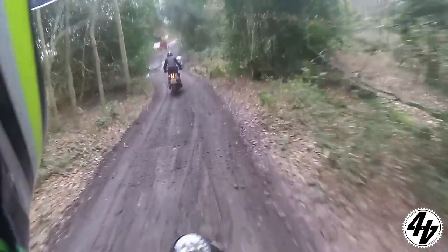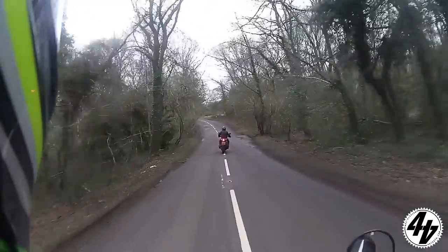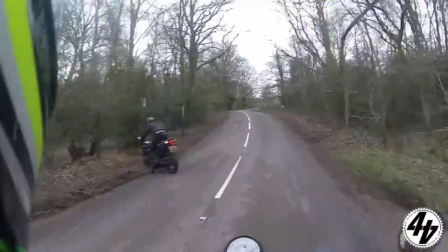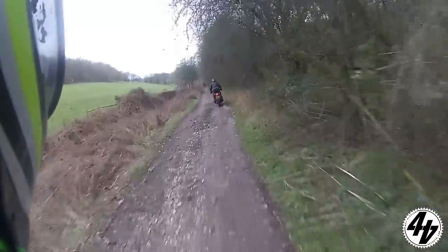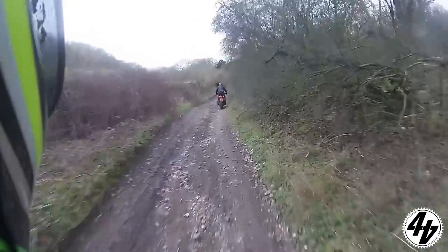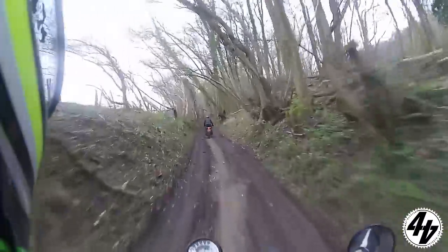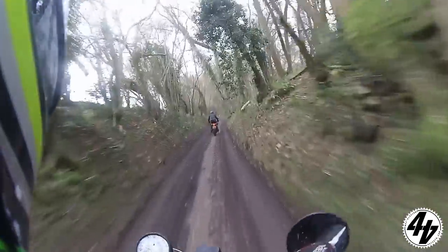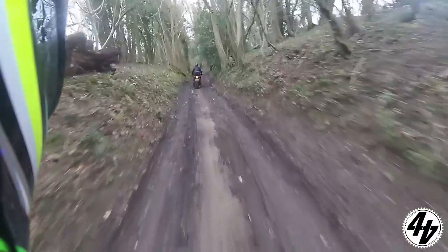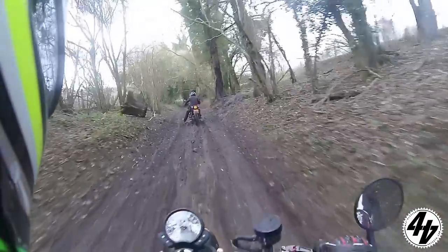Off camera we've just been going through that massive bloody puddle — I'm absolutely soaked. But if you live in London and you struggle seeing green, well, the countryside is awesome. The suspension copes pretty well. This is the upgraded Fox stuff so it does feel slightly firmer but better damped — there's more control rather than the sort of sagginess. Oh yeah — ruts, ruts, ruts, I hate ruts. This definitely requires a bit more concentration than just sloshing through mud, but all you need is smooth power, a nice compliant throttle.